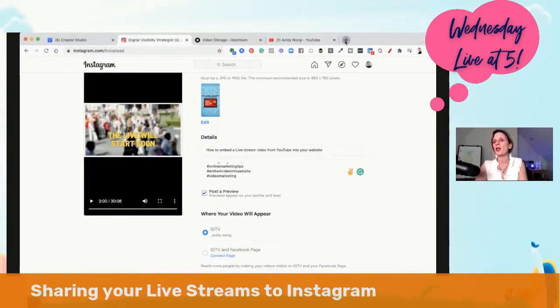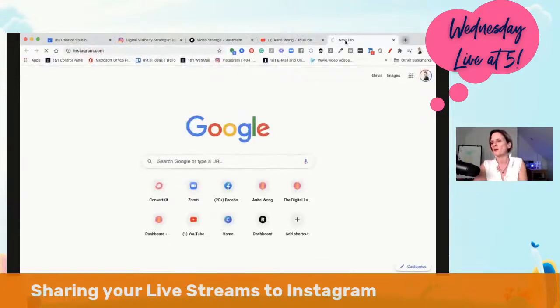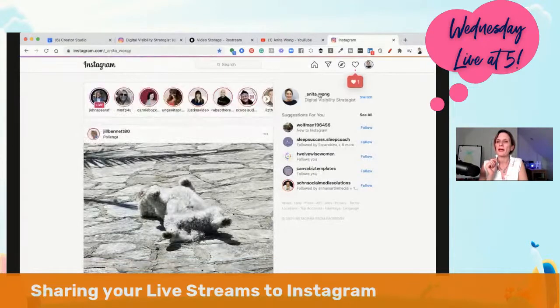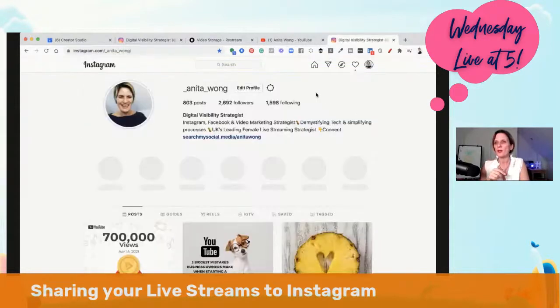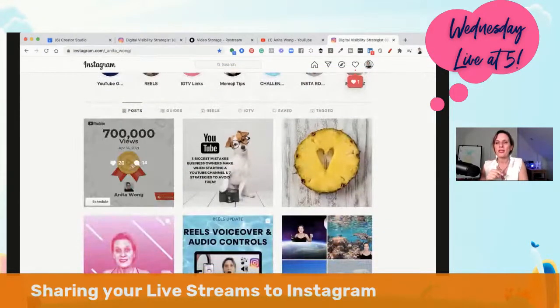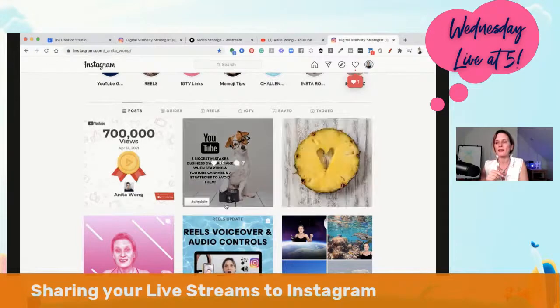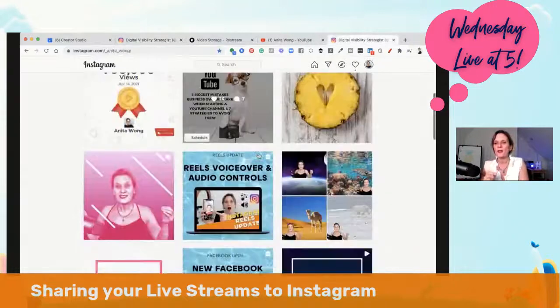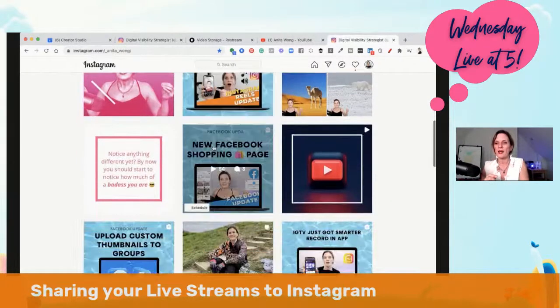So if I go over to Instagram again whilst I let that upload, what I'm talking about when I say the 9-square grid is the actual main account. So this little account here, let's just wait for it to load. The 9-square grid is this area. So these squares are what we want to give a little taster of this video. As you can see here, this is one of them, and this is another one here.